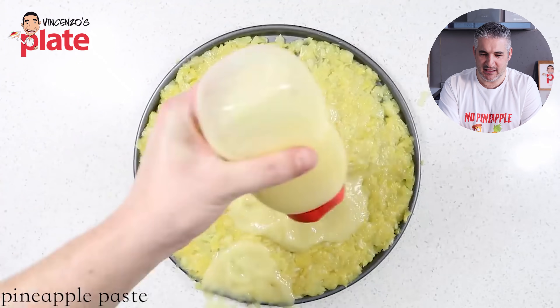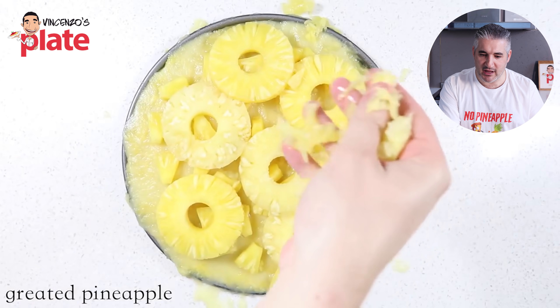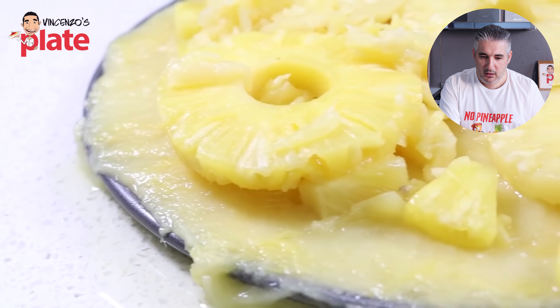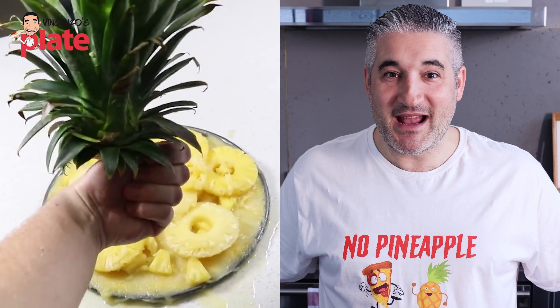Pineapple paste, pineapple pieces — this is the future! He basically showed you that's how you make a pineapple pizza: a pineapple turning into a pizza. That's the only way you can have pineapple on a pizza — pineapple base, pineapple sauce, pineapple on top. Super sweet, super delicious. But hey — not pineapple on a regular pizza!